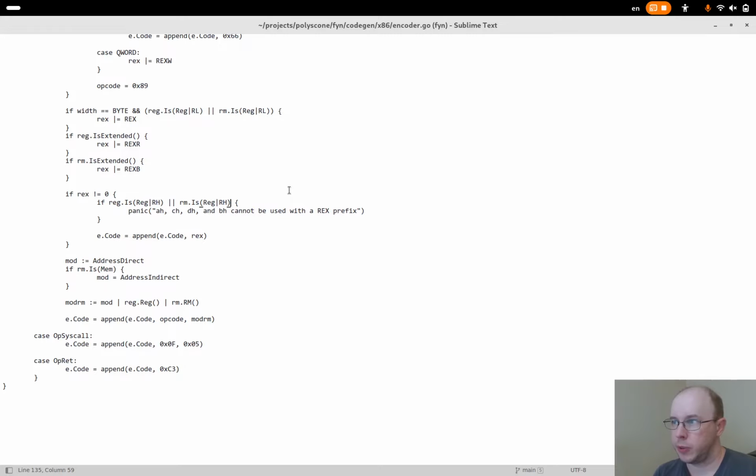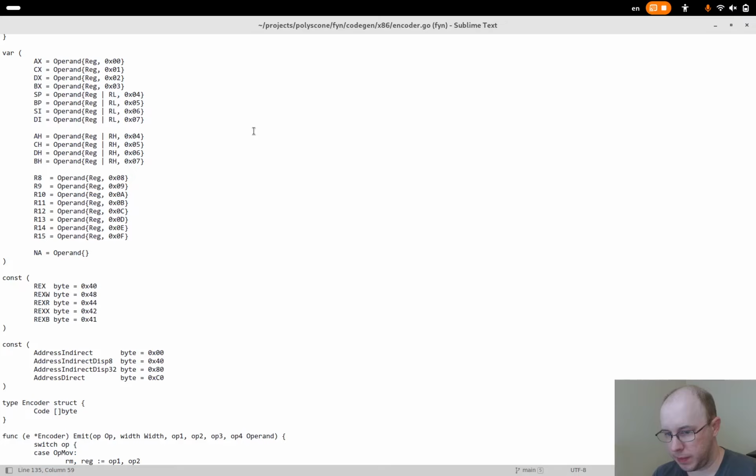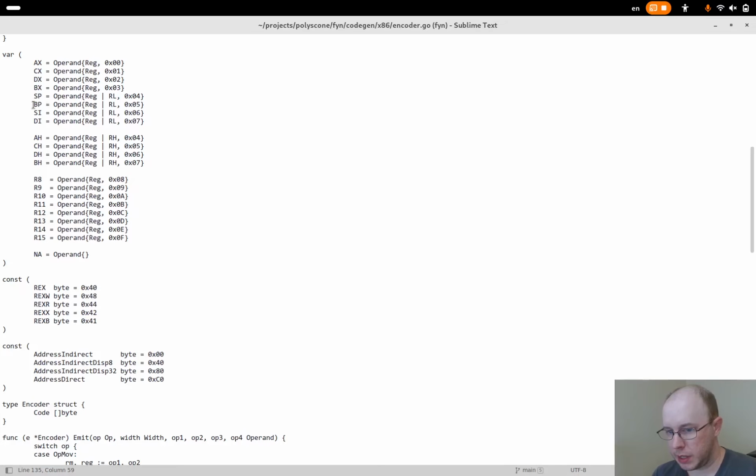For example, if we're using BP or R13, then we will want to make sure that we're adding a displacement if it's memory.